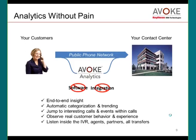And since we're in the network, we have this unique perspective to get the whole call through all those transitions. IVR that might be hosted. These demo calls were actually from an environment where the IVR is hosted by one of the big toll-free providers, and then the call comes to a prem. It could have another transfer. In our application, you actually have the whole thing, which enables you to do this kind of powerful analysis and root cause understanding, in this case, of how to improve self-service.